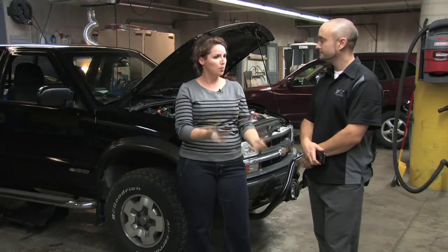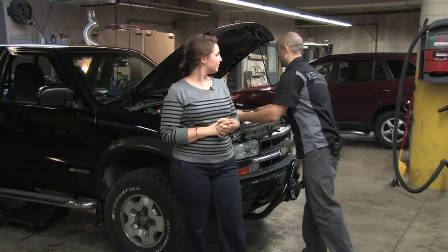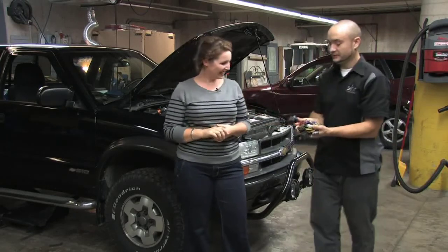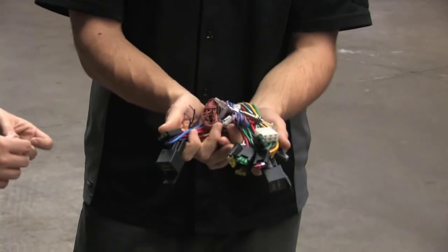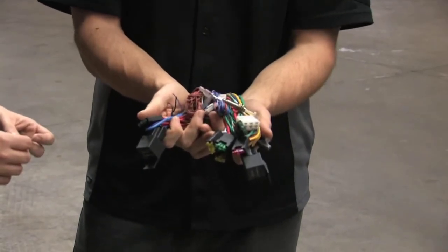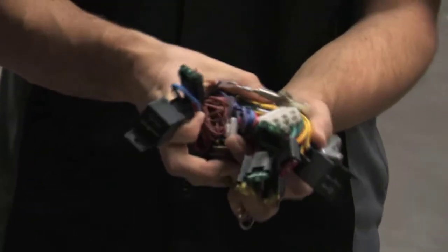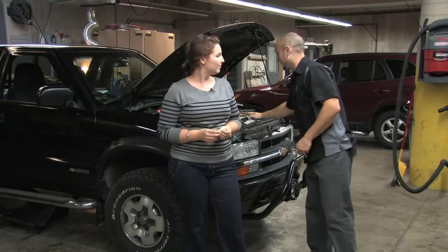So if you open the box, you're looking at a whole lot of wires. Absolutely. Basically, if you were to take home a system on your own, this is what you'll see when you open up the box. You've got literally dozens and dozens of wires that can go just about anywhere in the vehicle, from under the hood to under the dash to underneath the seat. So this is something that my guys know exactly what's going on.